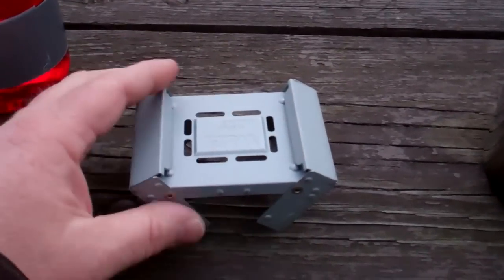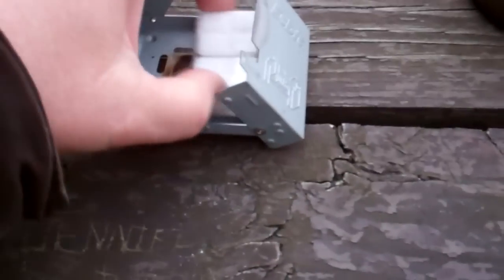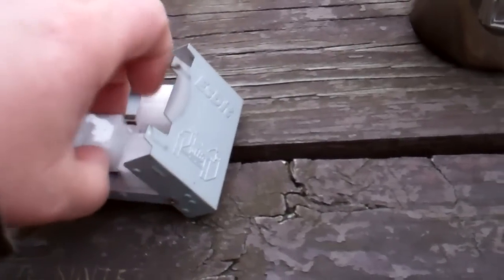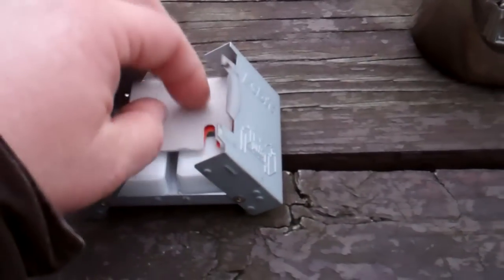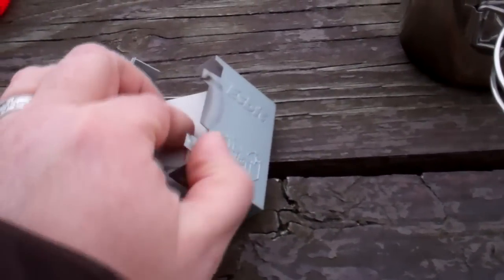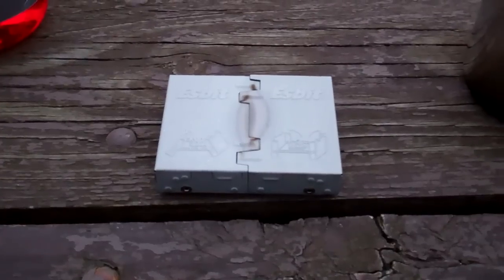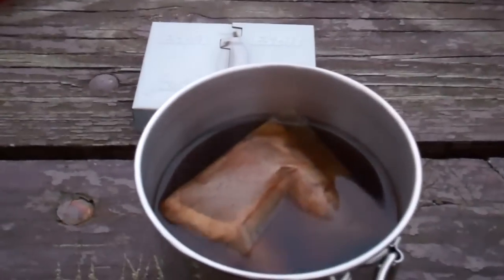And this is already cool to the touch. So I'm going to take the remaining cubes and just store them in here. And I've got some extras. This comes with 6 of them. We'll go ahead and put another one in there so we're loaded up for the next round. So there you go. Pretty neat package. Stores up quite nice. Made our coffee.